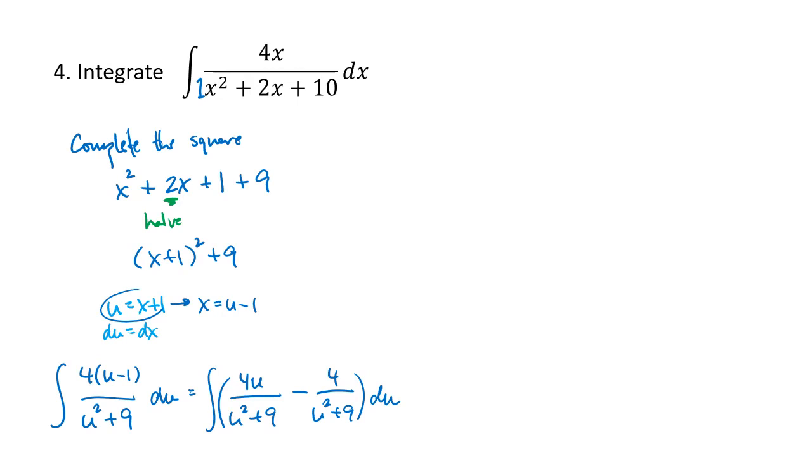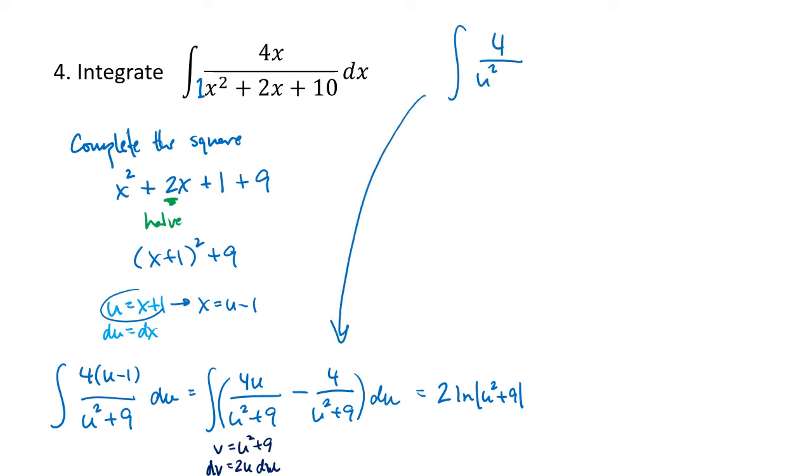This first fraction, we're going to be able to do a substitution. Well, we can't call it u, but maybe we'll call it v equals u squared plus 9. dv is going to be 2u du. And so that's going to be a natural log, pretty simple substitution there. So this will work out to be 2 times the natural log of u squared plus 9. And we'll have to plug back in what u was at the end. But this second integral here, the integral of 4 divided by u squared plus 9, that's a trig substitution problem. So lots of things going on in this one.